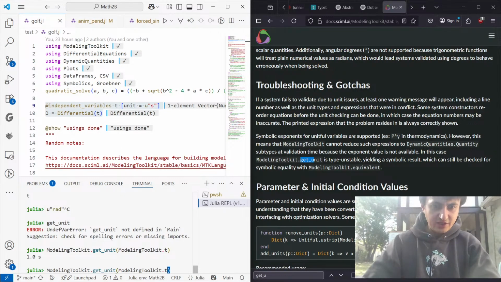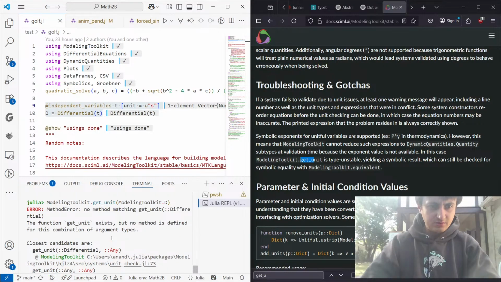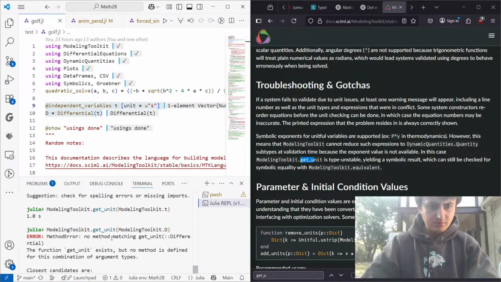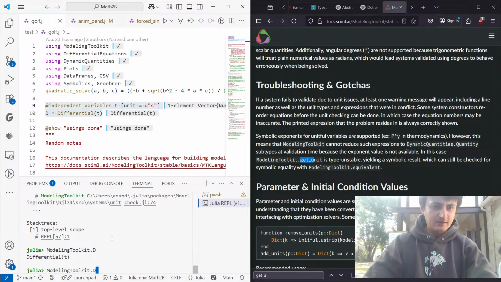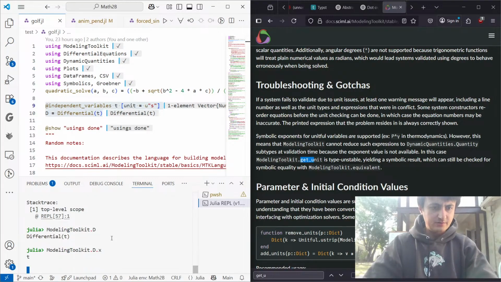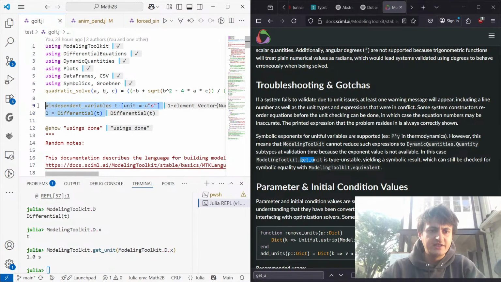So then if we do get unit of d, what is d? Oh, but okay, all right, we'll get to the paper stuff, and I want to go over it. Okay, so this is actually, we don't even need this.